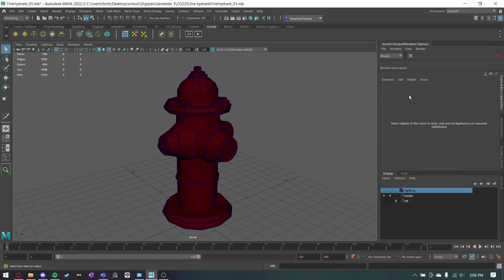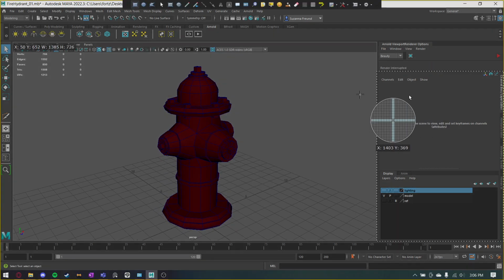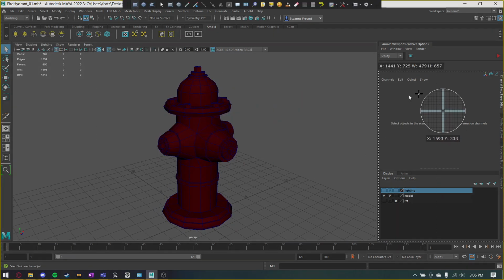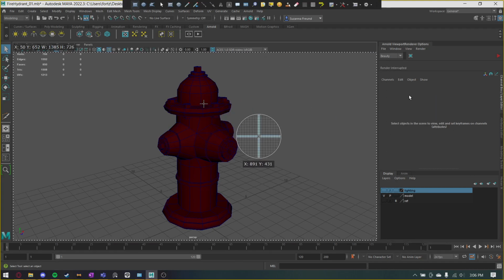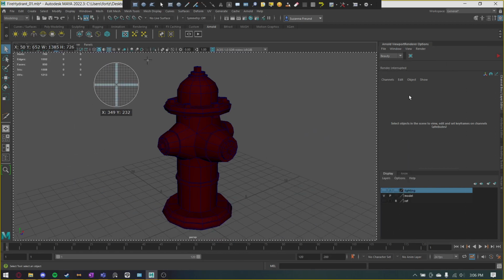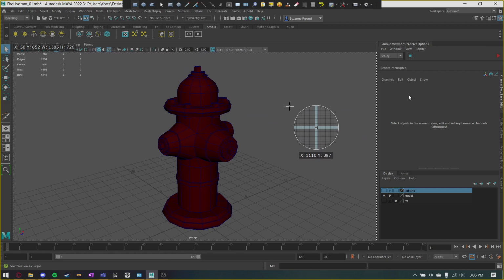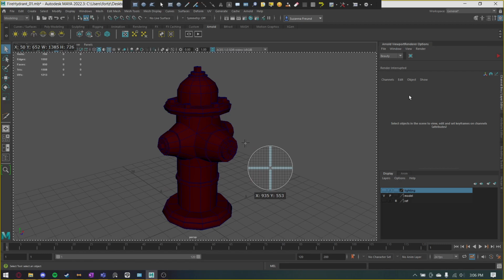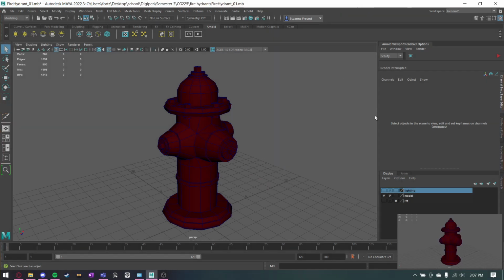I'm just going to do Control Print Screen. It'll give me this. I make sure my cursor is off to the side so that it's not in the viewport when I'm trying to take the screenshot of the fire hydrant. And you notice this dotted line, like the marching ants, will circle around your viewport. I hope OBS is capturing this. And I just click that and it will take a screenshot of that whole thing.